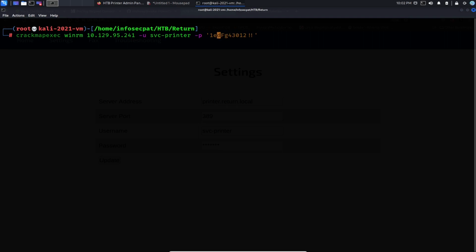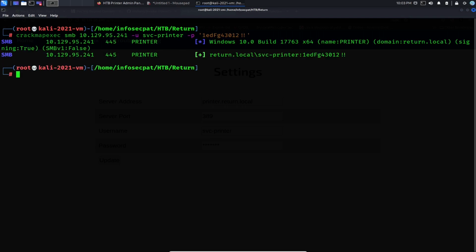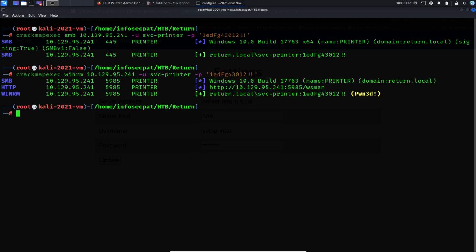So let's, for example, I want to do SMB first, right? So that is my IP address. So the IP address didn't change. So we see that it's true. So it is running. I guess we just retype it, right. And let's see if it's running. So we see it says pwned. That indicates that it is running WinRM. So what does that tell you? Now what we can do is run Evil-WinRM against this IP address and then use the credentials that we have compromised to get a remote terminal, right?